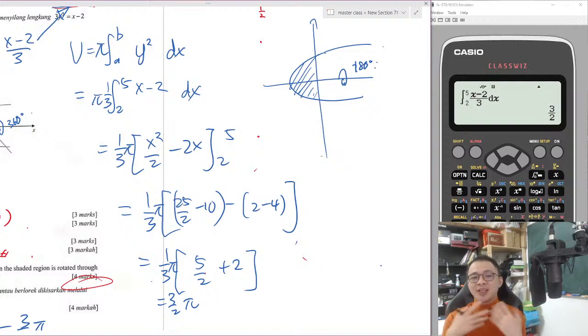Yeah, so if you rotate 180 degrees, you just use back the normal formula. You don't need to divide by 2. So far I have done all the volume formulas related to 180, and none of them so far. I believe I have seen about 10 different questions that rotate 180 degrees. So far, none of them needed to divide by 2. Because last time I always divided by 2 and I always got the wrong answer.